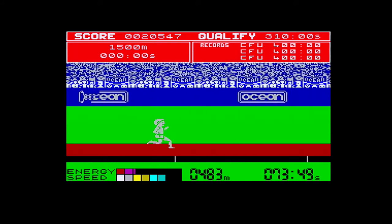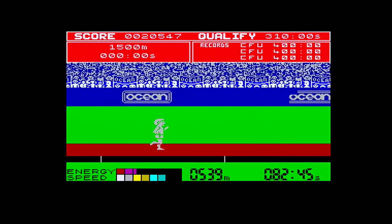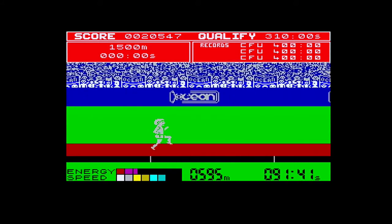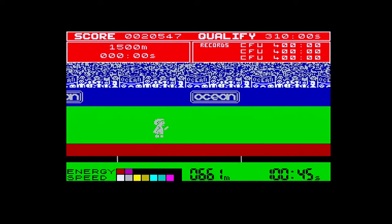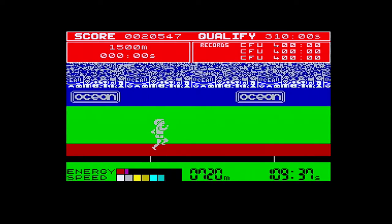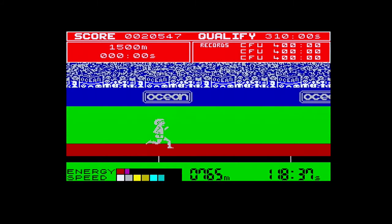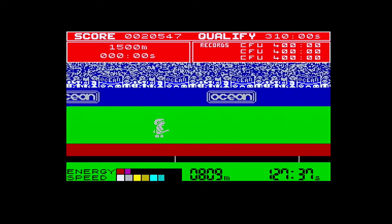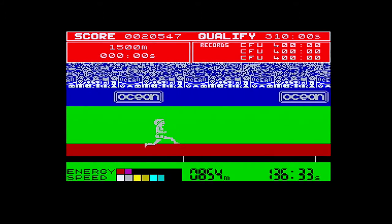Right. So we've run the first lap. That'll be the first lap round. We've got to do it in 310 seconds. So we're doing all right so far, I think. When you get the energy up to the pink, that kind of exhausts you because that's you running at full belt. I didn't realise that was the case. I would have actually slowed us off a little bit to begin with, but we're okay. We're doing all right so far.